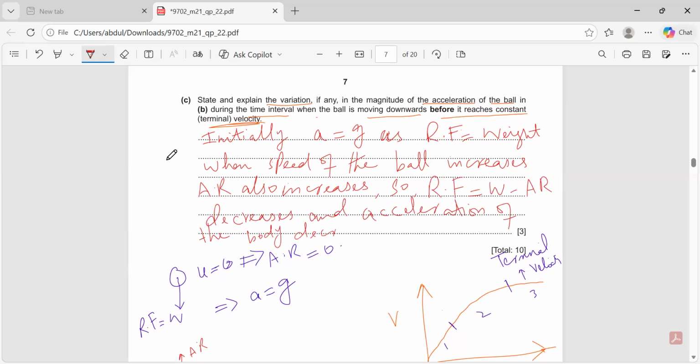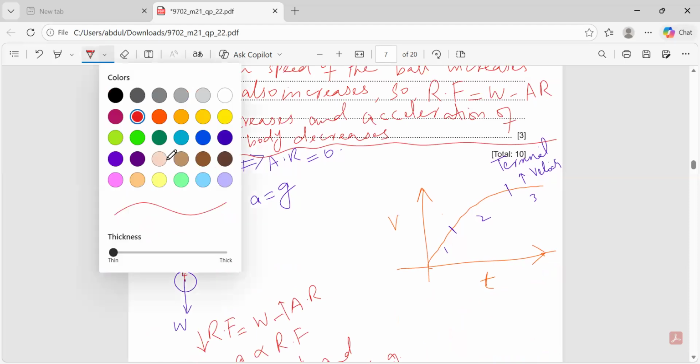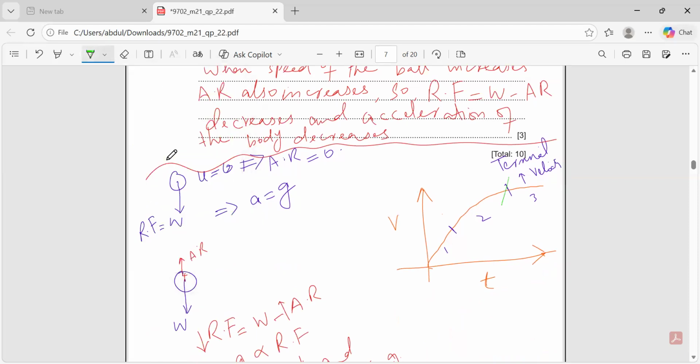If you have a good concept from IGCSE, this is almost IGCSE stuff, like that question. So I'm sure this will not be a problem. You can just keep in your mind this graph also to answer this question, and then I have explained you, and only up to here we have to talk about, because then the body reaches terminal velocity and we have to answer the acceleration just before terminal velocity.